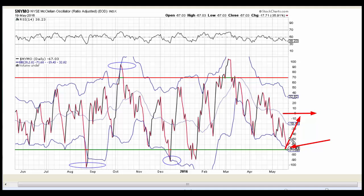Another feather in the cap for the bulls, where I do think that we might bounce a day or two. Remember, guys, in the beginning of the week I said options monthly expiration normally has a bullish bias to the week, and sure enough, we did get that interim low we were looking for, which was Wednesday. Usually it happens Thursday, Friday, or Monday. Then we started to rally yesterday, so I think we're going to get continuation today.